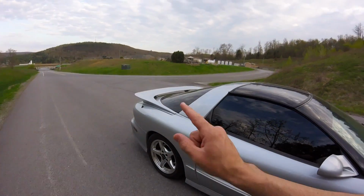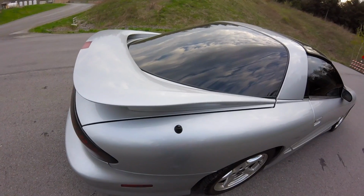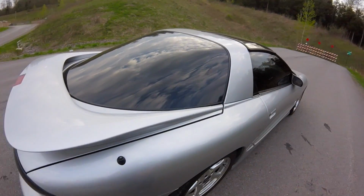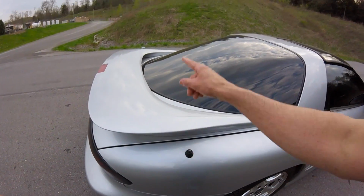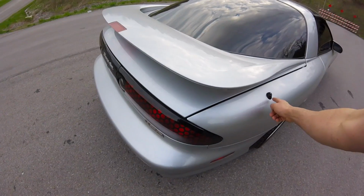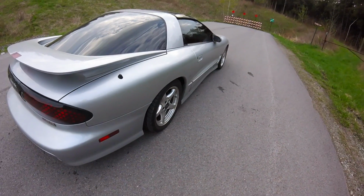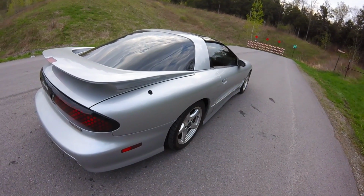Oh, and the power antenna. That's basically the difference with Pontiac. They try to get all the fancy gizmos and whatnot with your flip-up headlamps and your power up and down antennas. That went bad on me, so all last year it was standing up the whole time. But I got one out of a part-out car, and I changed it just before I stored it last year. So that's all fixed up and good to go.